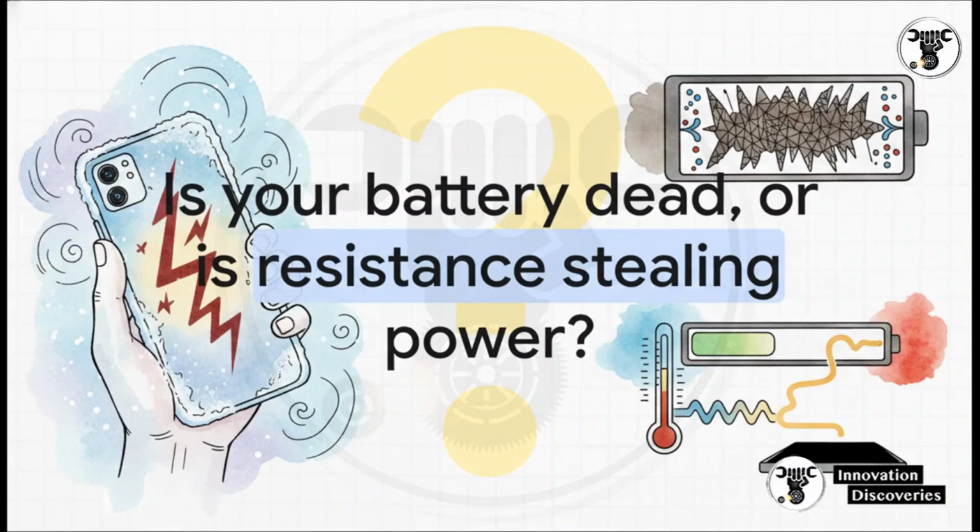I really want to leave you with a provocative thought here. The next time you're outside in the cold and your device unexpectedly shuts completely down with 20% left on the screen, take a moment to realize what just happened chemically. Your energy isn't gone. The hidden saboteur, internal resistance, just hijacked it. Treat your batteries right, keep them in their temperature sweet spot, and they'll keep delivering the power you need.